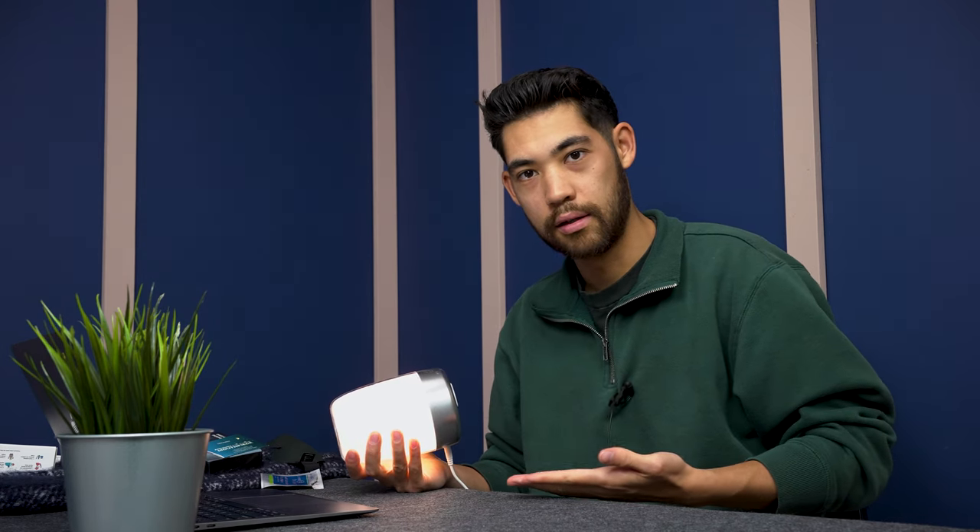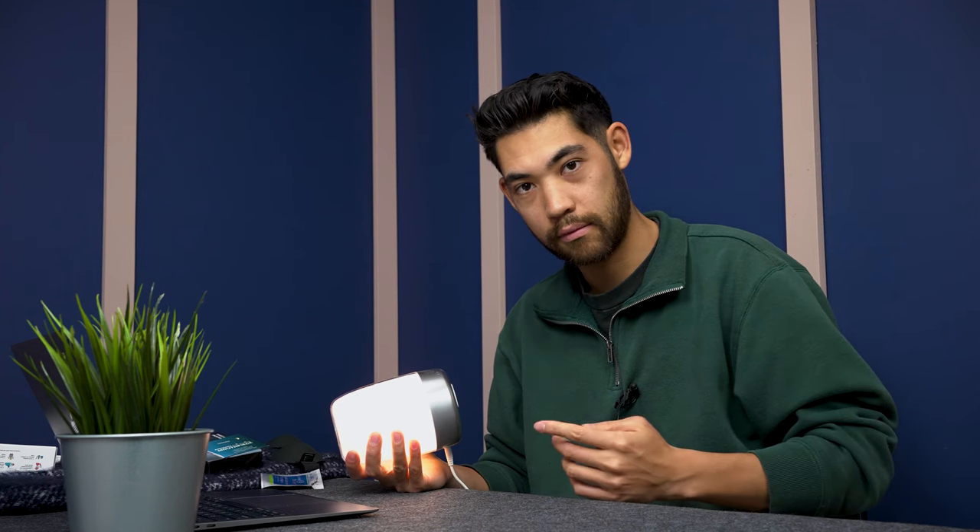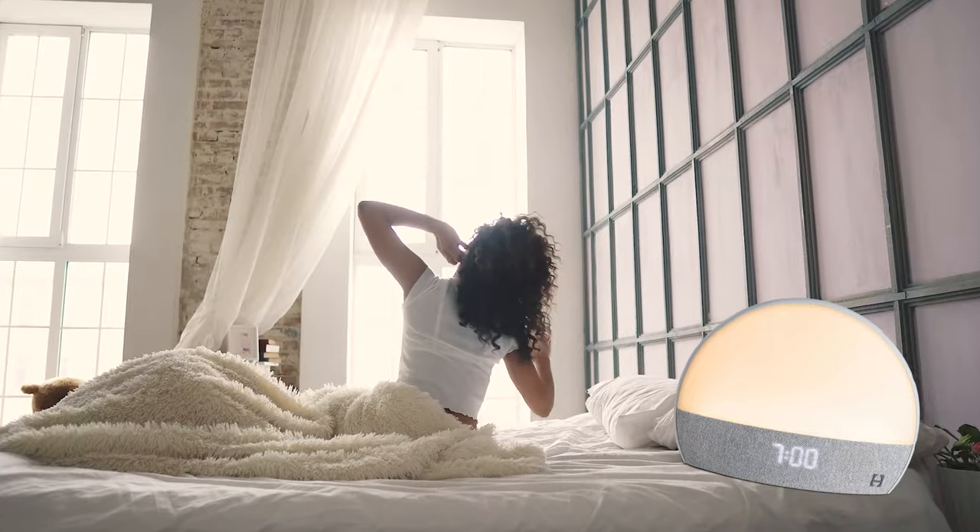Compared to the Hatch, this obviously won't have all its features. The Hatch makes white noise, you can play music, and the speakers are crisper. If you want white noise or nighttime sounds like crickets before bed, the Hatch has more features. The speaker on this Windshine isn't that great — the waves and forest sounds aren't exactly HD — but for a nicer waking-up scenario, I don't mind this alarm clock at all.